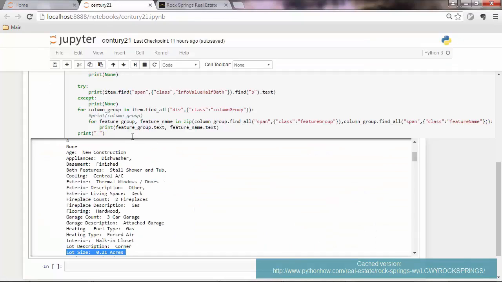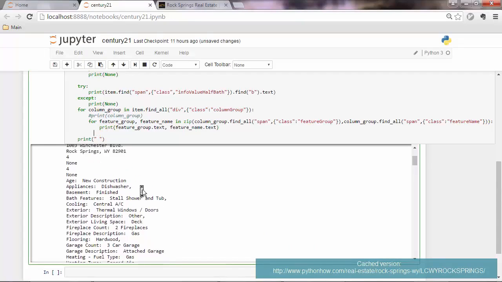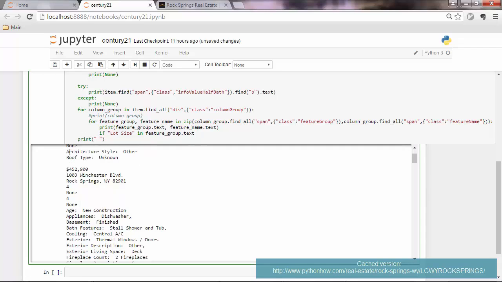And now what we need to do is, let's keep the print statement there for a while, and we need to check, so here under the for loop, if lot size in feature group dot text, so for instance, is the lot size string inside this feature group text?